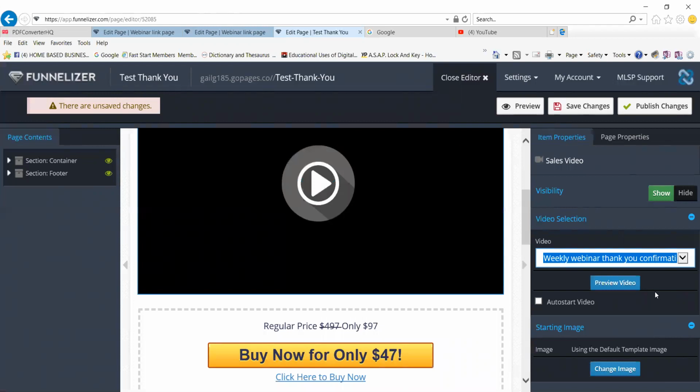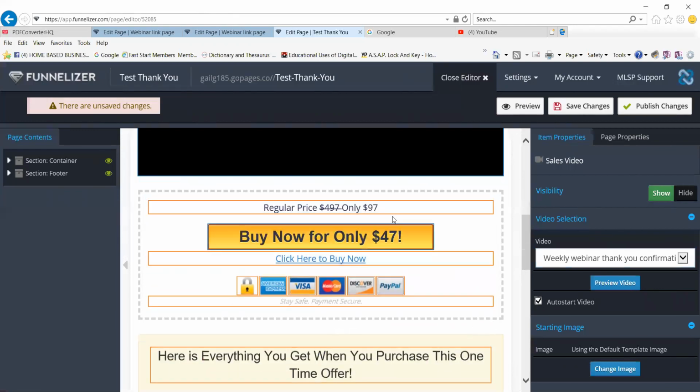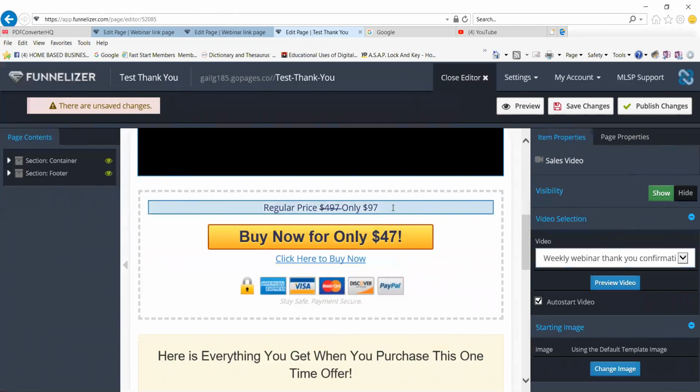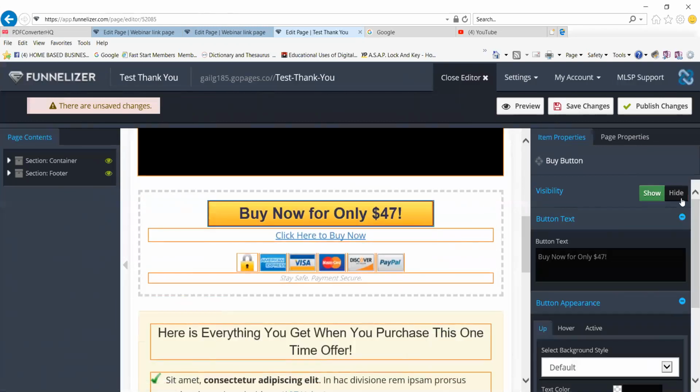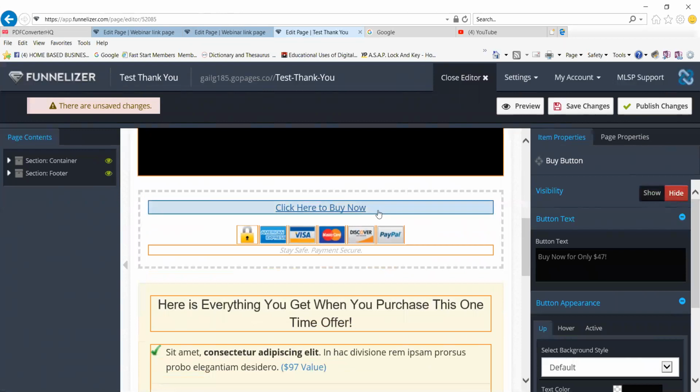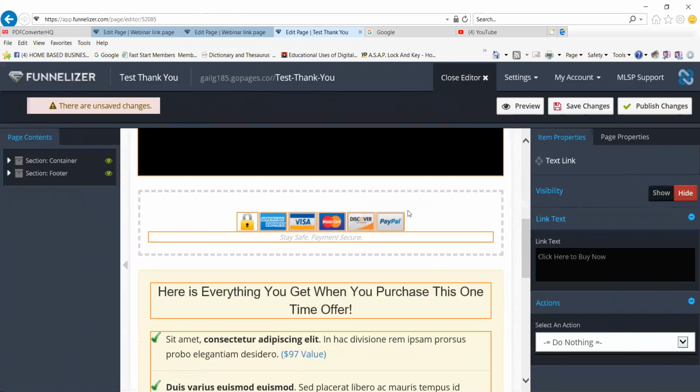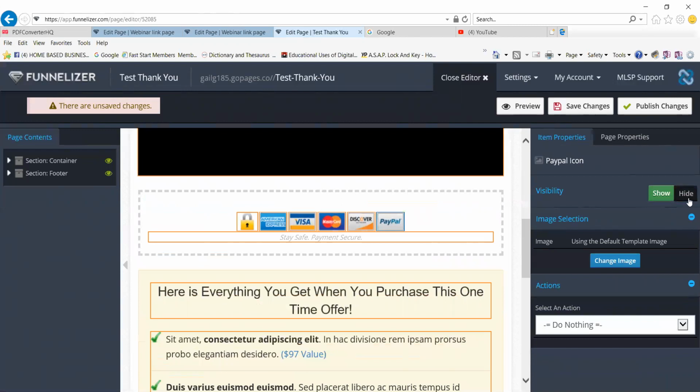So once you get some of your stuff into the system, into your funnelizer system, you can use different things over and over and over again. You don't have to create a new thank you video every time. And again, you can have it auto start. And unless you're charging for any of this stuff, in this case, this was a free webinar, we'll go here and we'll hide all this stuff. We'll just simply say hide so it doesn't show up. And unfortunately, you have to hide each one of these credit card type things individually.